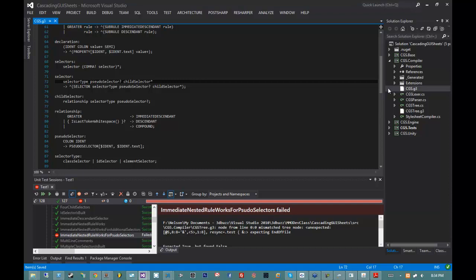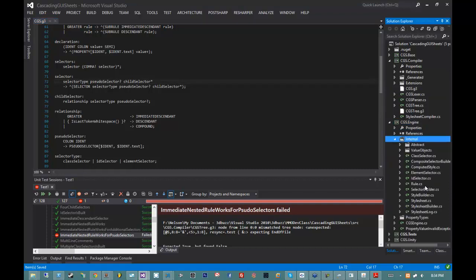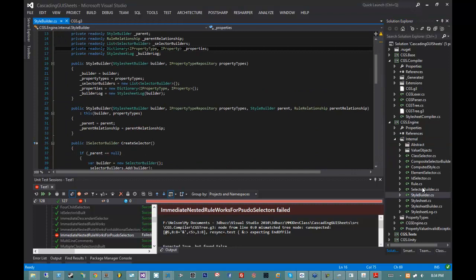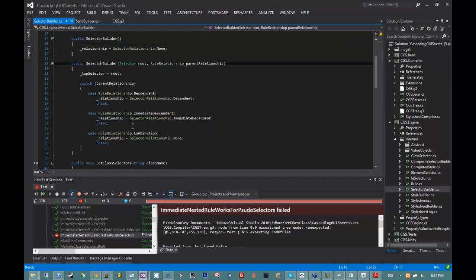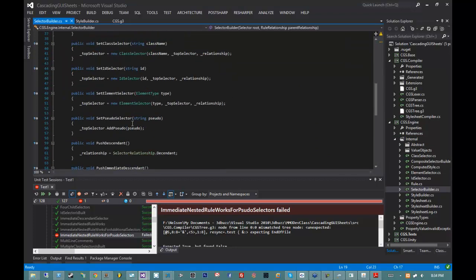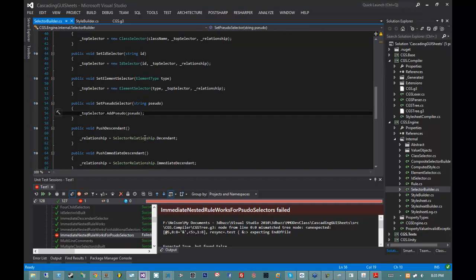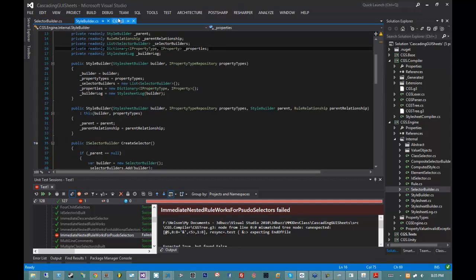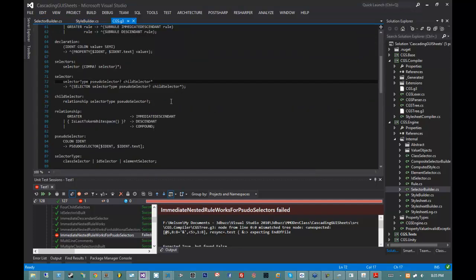How does that work with my builders, though? Because if I look at my style builder, or sorry, my selector builder, I need a none selector.